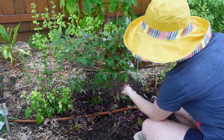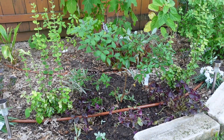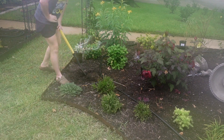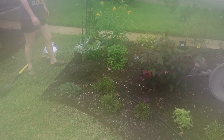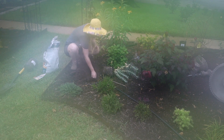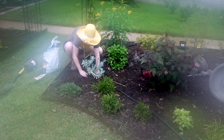I'm planting a Flipside Shoal Creek Vitex. The underside of these leaves are a little purple, so when it blows in the wind it gets this really pretty visual effect. It gets a little less tall than regular Shoal Creek Vitex — Flipside gets about 8 to 10 feet tall, and regular ones get taller than that.